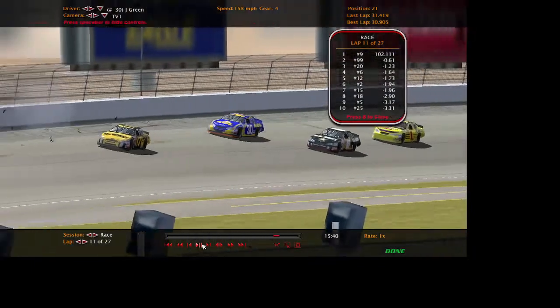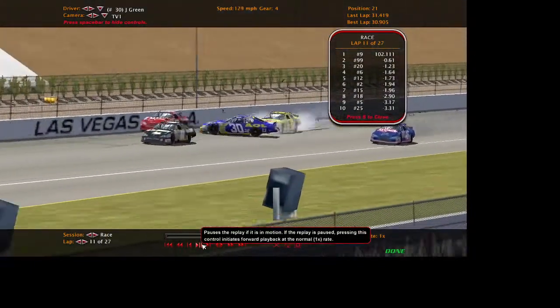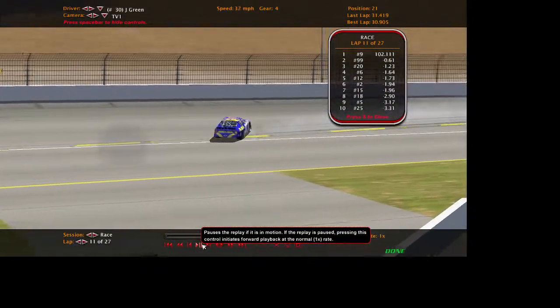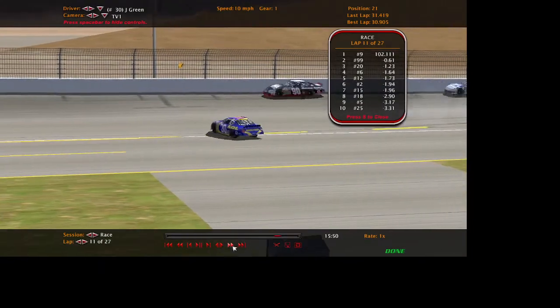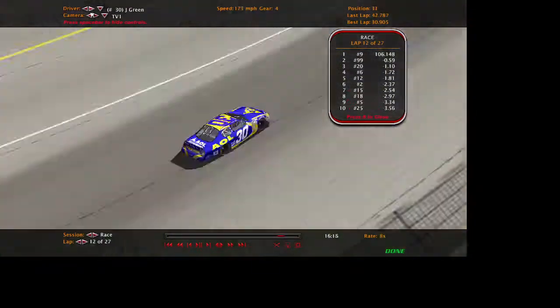Let's watch this, I guess. See, Jeff Green has got hit, nowhere to go, and Jeff Green hit him back. We're just going to call it Steve Park. Steve Park hit him in the one. Let's go on board, I guess, with the 8.